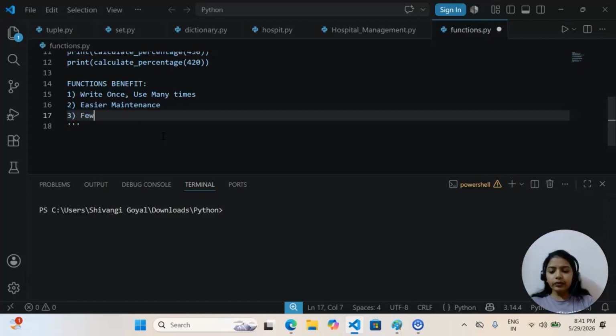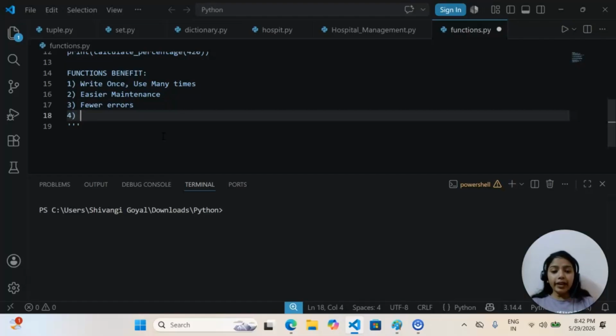Third, fewer errors. Very few errors you will get basically. Why? You just wrote the code a single time and that is perfectly written. It will run for all the iterations for all the students in the same manner. If the function was written perfectly and you tested it at the first level, then up to the 100th level it will be absolutely correct, because the formula exists in only one place. So there are fewer chances of typing it incorrectly.